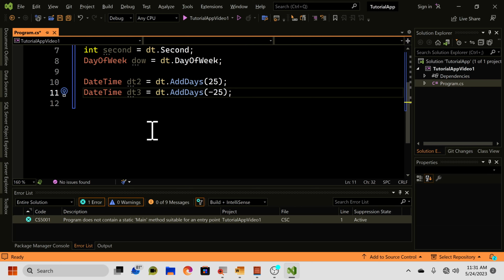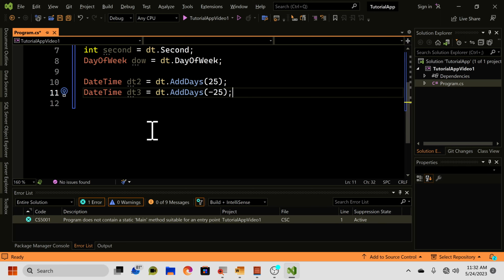Now, let's say for a second that we want to get the difference between two times. Well, we can do that with a TimeSpan object. And it's actually relatively simple. There's no methods for it or anything like that. You just use a subtraction sign between two DateTime objects, and that will return a TimeSpan, giving you an indication of what the difference between these dates is.